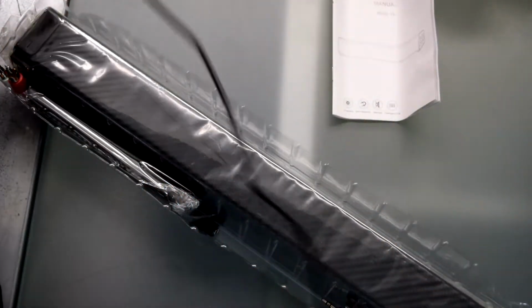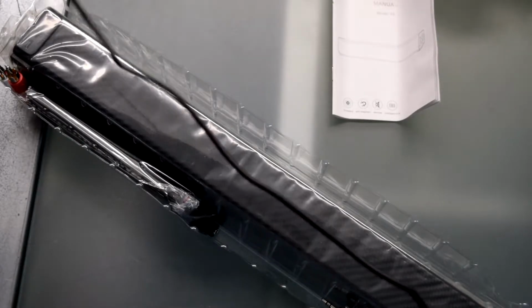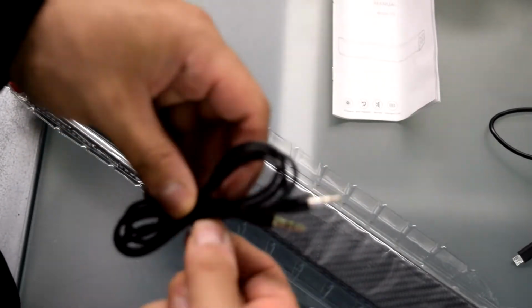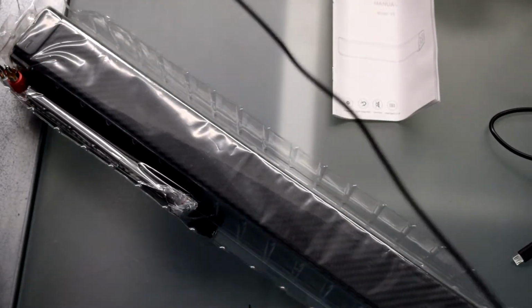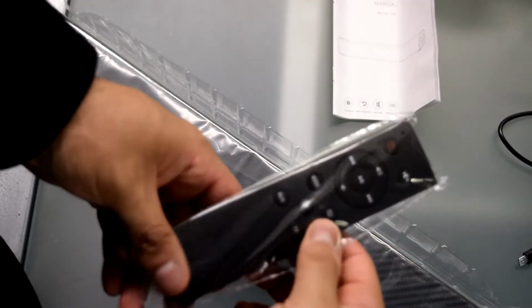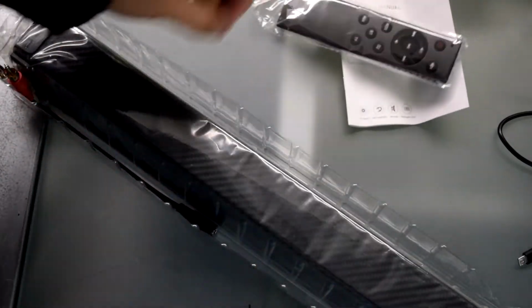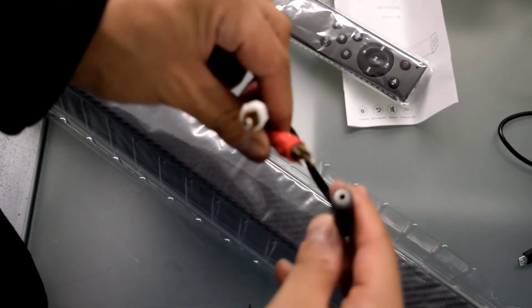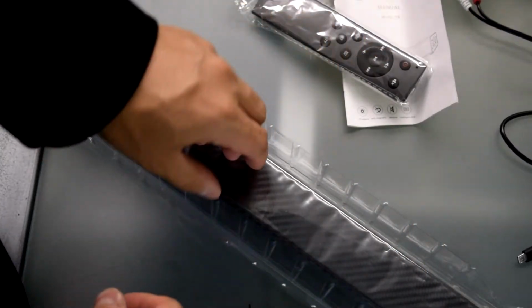Now, since this does use USB power, you're gonna need to buy an adapter or use like your cell phone adapter. This looks to be about 3 feet. It's just a regular USB cable, micro USB. They also include an aux cable. This thing feels so thin. It also feels about 3 feet long, but this thing feels cheap. Next, we have the remote. Shockingly, a little bit large for this kind of soundbar. And then we have this RCA adapter, and I guess this is to hook up to a TV.